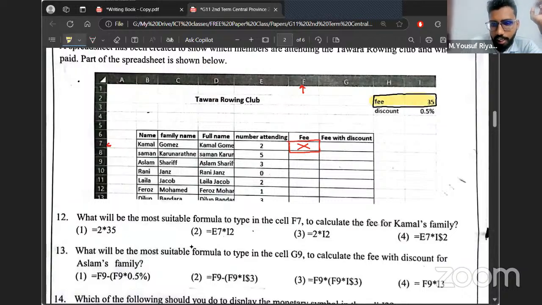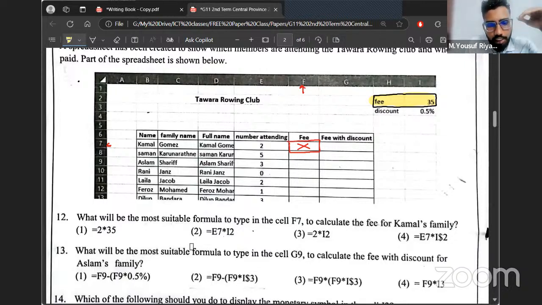Practically, just think of a scenario and tell me. Let's say I have a ticket price. They're going to come with you and your brother and your sister. So will I give your whole family one ticket, or for each person one ticket? Obviously, right? When you say the fees, mostly we are giving the idea that for each person there is going to be a fee. Now, this is where you have to use your practical knowledge, because here they have not given you how to calculate. This is where you have to use your common sense and try to figure out the answer.